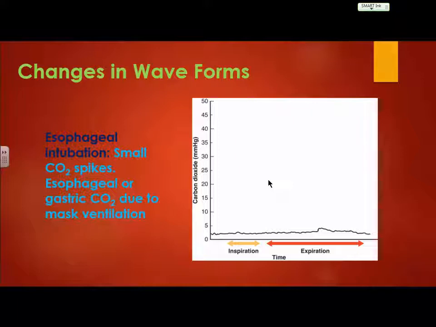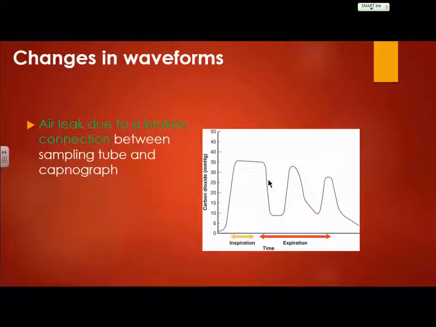What else may you see, just a baseline flat? Yeah, if you've got a breach in the circuit there, or if it's clogged up or something like that, all right? An air leak, one of the big things here is that you're going to see just this non-returning baseline. It's just going to look very whack. This does not represent a breath at all, right? Because what are we doing with an air leak? We're losing most of the sample.